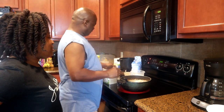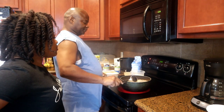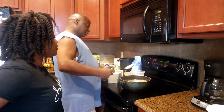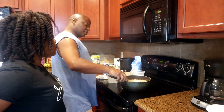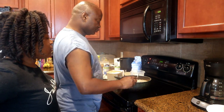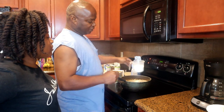Now, I first put some of this butter in there, like I said, to not let the pot stick. It's not going to hurt you to put too much butter, because you basically don't want it to stick on your pot. That makes it difficult when you're taking the candies out at the end. I don't want to use the same spoon. I'll add a little bit more butter. It should be enough, but only time will tell.